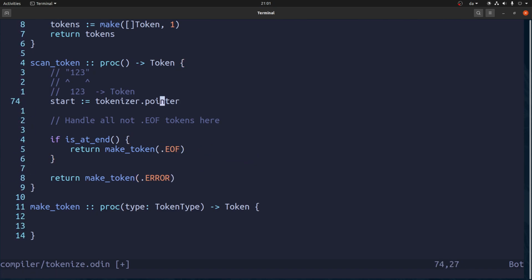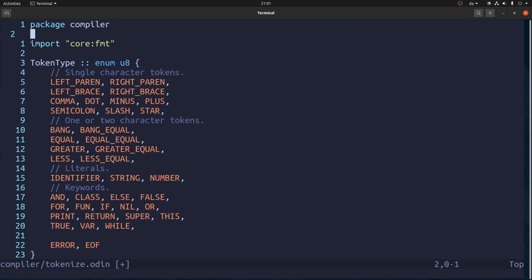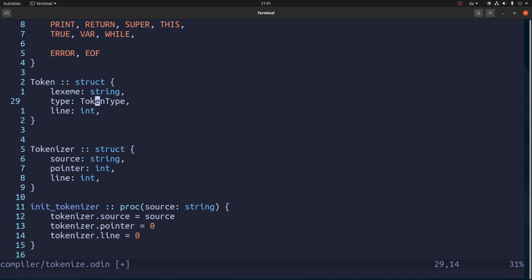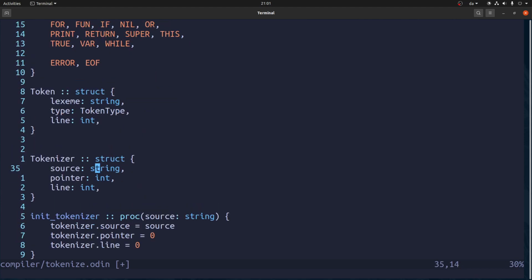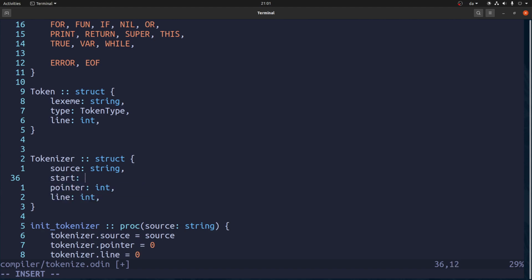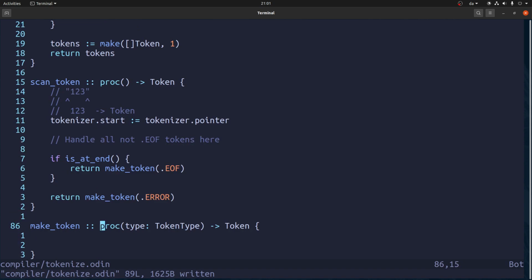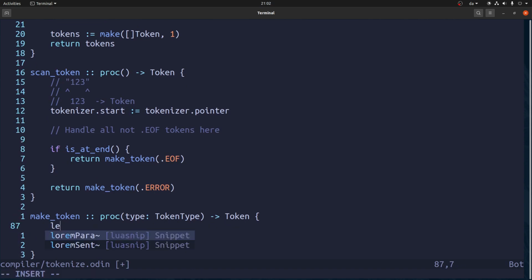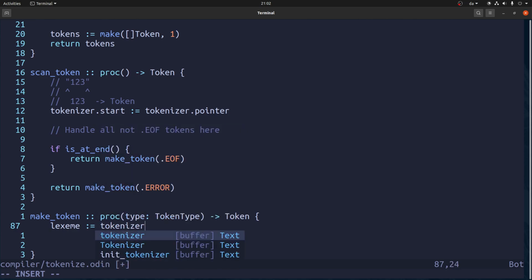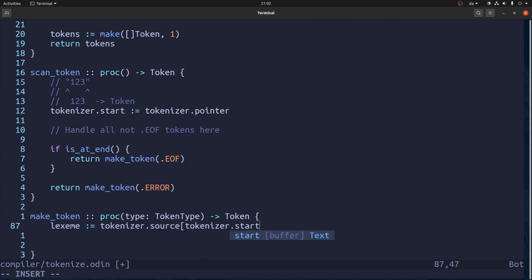So maybe instead of that, we're gonna say that's in another field in this kind of structure. So start is gonna be also an integer, and then we don't need to pass it. Then we can just say the lexeme is gonna be the tokenizer source, starting from the tokenizer start to the tokenizer pointer.